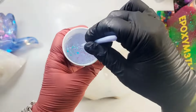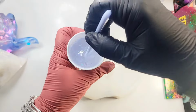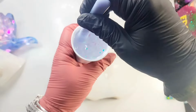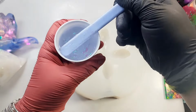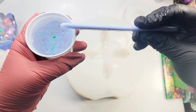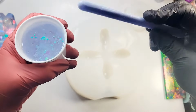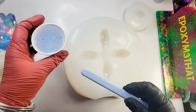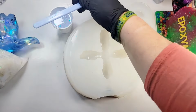And I don't want to load it with them, because I just want a little bit in there to just be able to see the flakes inside of our piece. Okay, I'm going to let that rest for about 5 minutes and then we'll pour it.